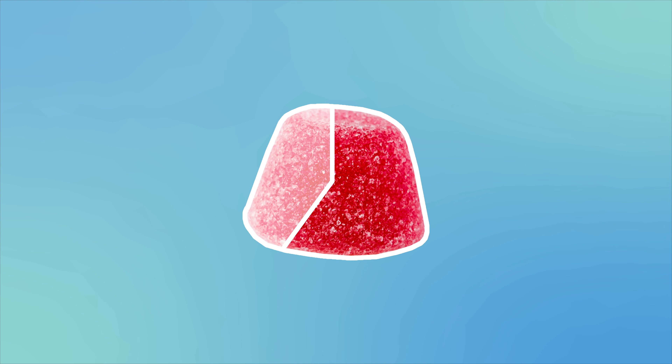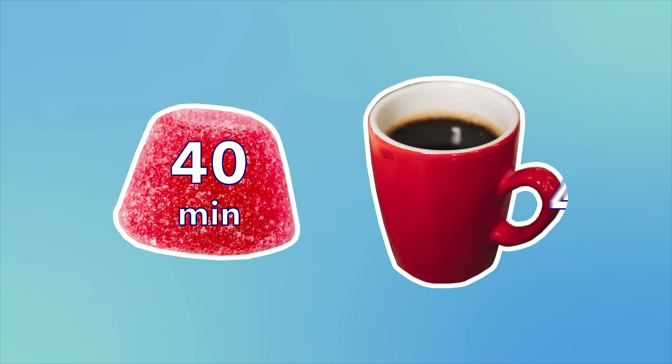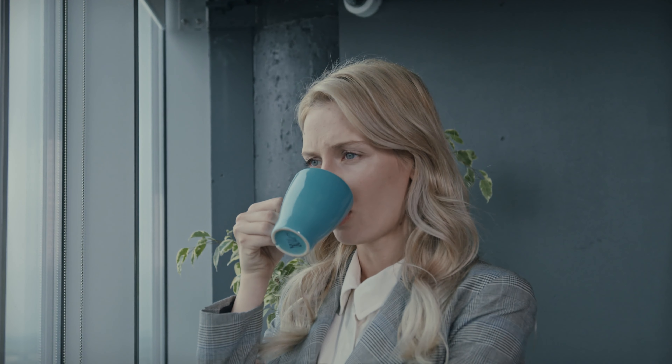So how exactly do caffeine gummies work? By chewing on the gummy, you're absorbing the caffeine through membranes in your mouth, which is actually one of the fastest methods of absorption. One study found that close to 60% of the caffeine in gummies is absorbed within 10 minutes of eating it, and that the full 100% is absorbed within 40 minutes. This is much faster than a cup of coffee, which takes about 45 minutes for the body to absorb, although coffee can peak in the bloodstream anywhere from 15 minutes to two hours after drinking it. Unlike chewing a gummy, drinking a cup of coffee leads to the caffeine being absorbed in the digestive system, then dissolved into the body's fat molecules in water and able to cross into the brain.